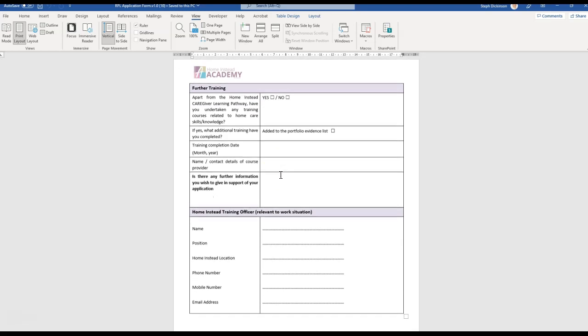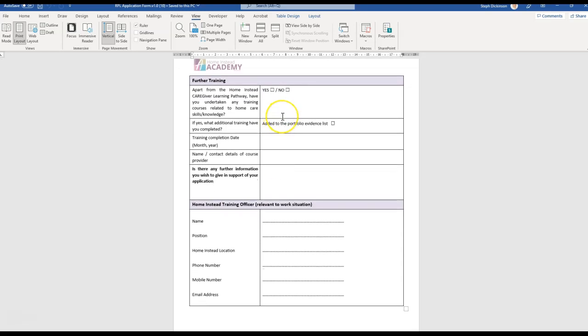Now this section here about further training, please make sure if you're including information about further training that it is only training that is relevant to the Certificate 3 in Individual Support. If it's some other qualification, I don't know, construction or something like that, we don't really need to know about that. It's not relevant to the Cert 3. So a good indicator of something that might be relevant would be something like perhaps you've done some dementia care training with another organisation. You could certainly include that here. Or maybe a first aid or CPR certificate would certainly be relevant.